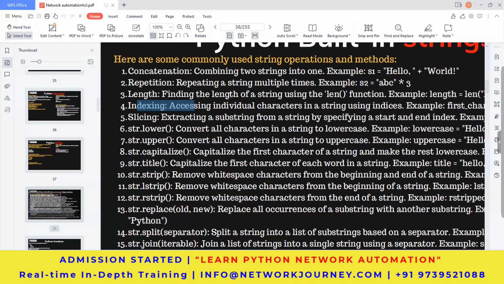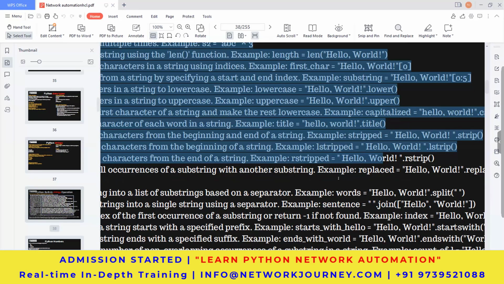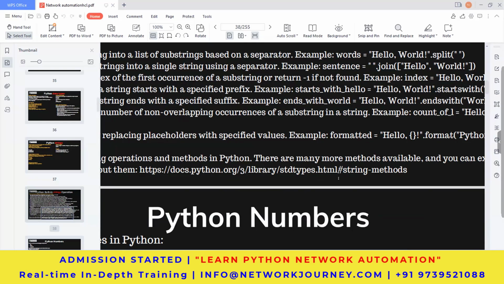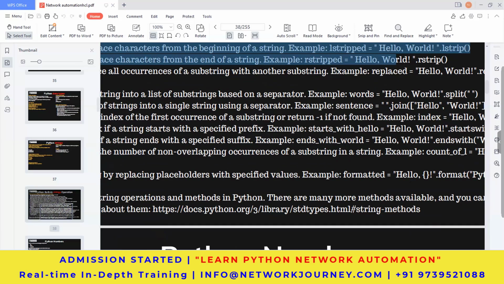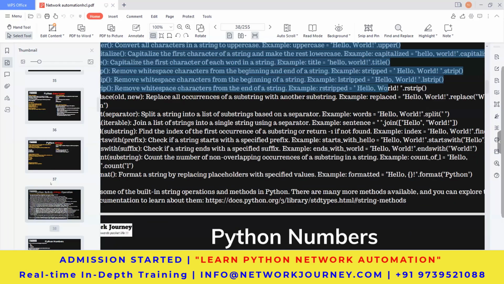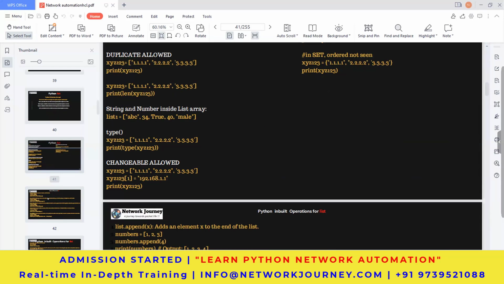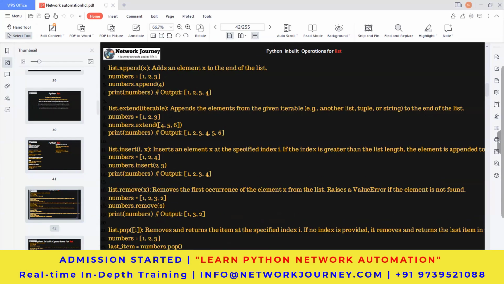I will, however, be doing it in the next class. But since you have 1 week and also tomorrow is Gandhi Jayanti, maybe, I'm not sure for international guys, but at least Indian people have a holiday tomorrow. So try to do this, and other guys can also do it as per your free time. And for numbers, there are not many built-in operations. If time permits, do the built-in operations for list and dictionary. So for list and dictionary, these are the built-in operations.